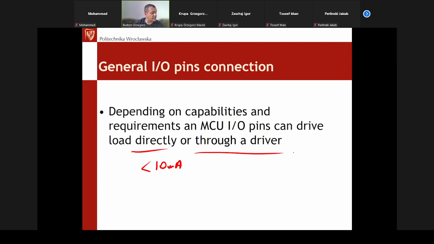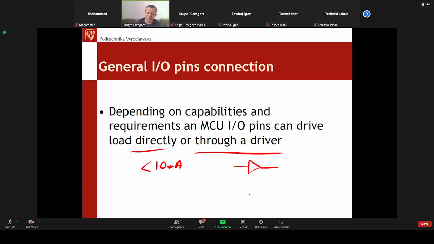A driver, what's a driver here? Usually there are two types of drivers. First, this closed one, this magic triangle. How is such a magic triangle called? Who knows? What's the name of this element, this triangle? You should know this element. This is a negation, right? So this is not. A buffer? Of course, this is a buffer.